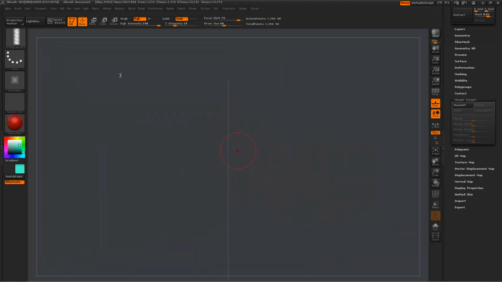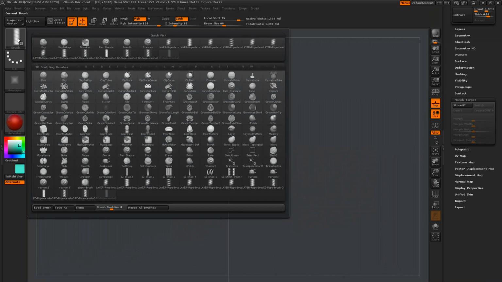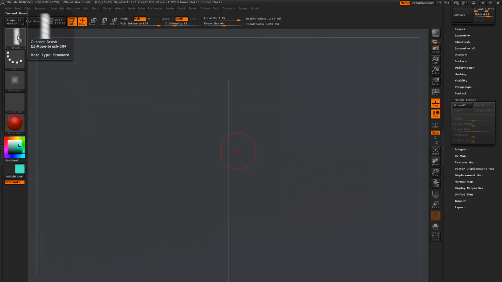The previous brush I used was the 003. I switched to the 004 now. I already switched off the mRGB. We're just going to do color with 100% intensity. And we're just going to drag it on it, and then we're going to get something like this. And you can see the colors in between it.